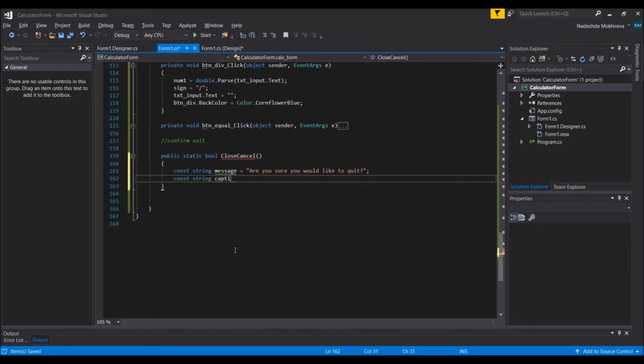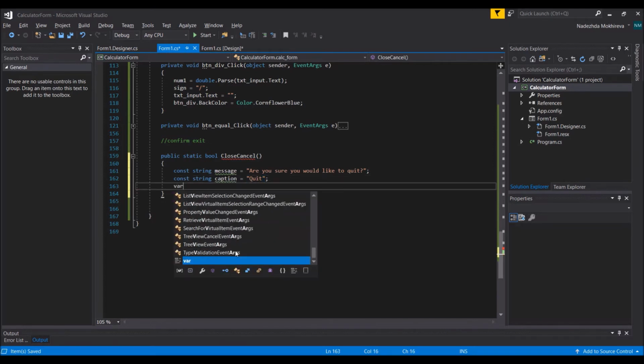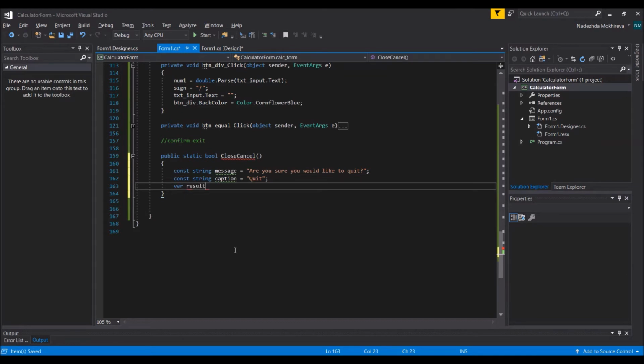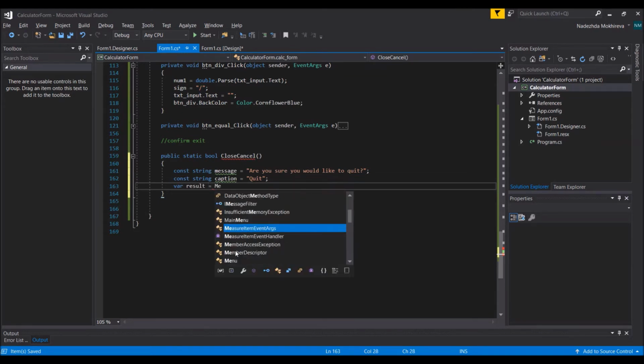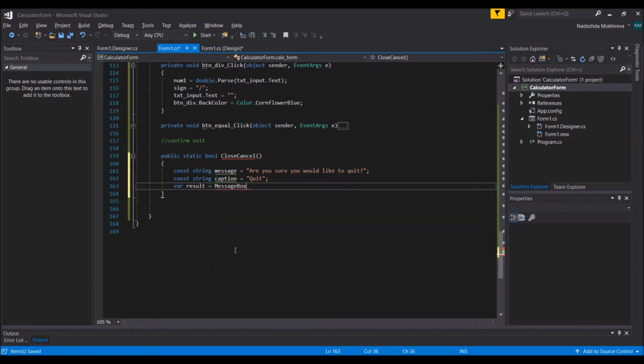These two variables are the texts that are displayed in the message box. The result variable is the box itself, or rather a reference to it.